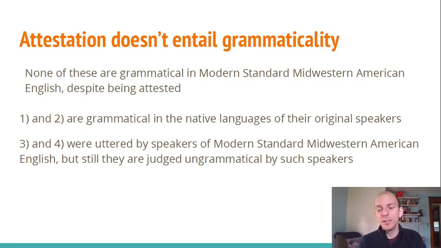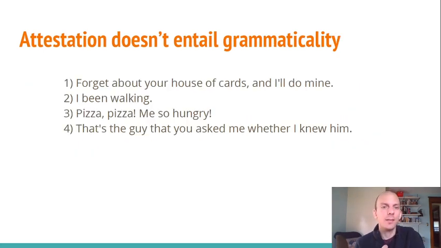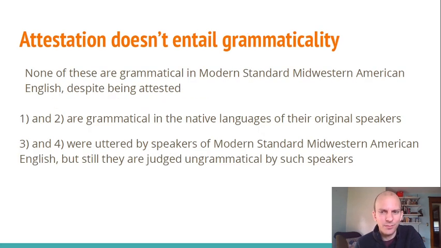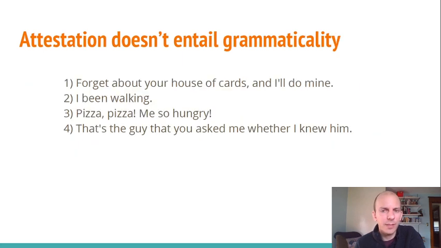Some are from other dialects. 1 and 2, for instance, are grammatical in different dialects of English, but not of this modern Midwest Standard English. So it's hard to differentiate there between grammatical for who. And the last 2 were in fact uttered by speakers of Midwest Standard American English, and yet they're still thought to be ungrammatical. They're either being playful with language, a joke, or they're simple errors, right? We misspeak. I've been doing it all throughout this video, as it's my first video, right?